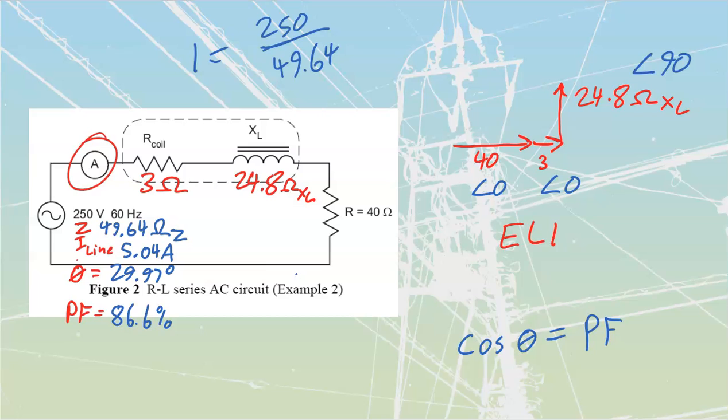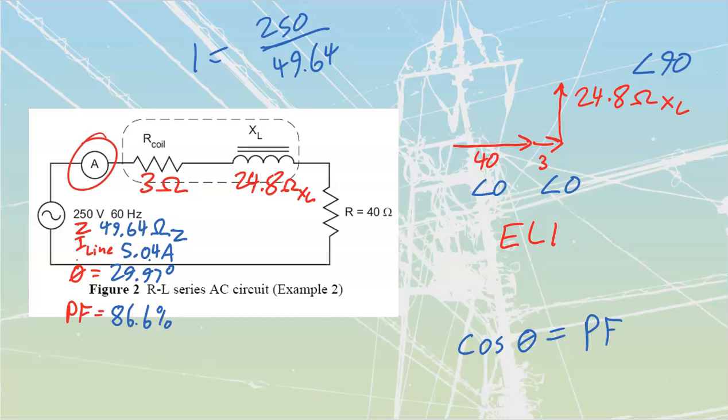In the field, would this make much of a difference? Absolutely not. Usually an amp or two of difference is really about all that we're looking at. We consider that to be line resistance or maybe a slight bump in our voltage or whatever it's going to be. For these calculations as well, when it comes to exam time, as long as during the process you're rounding to 2 decimal places, you're going to be fine. I do allow a little bit of leeway for whether you round the circuit in this direction or in this direction to get to it. And so there will be a percentage. If you're close enough, you're going to be close enough.